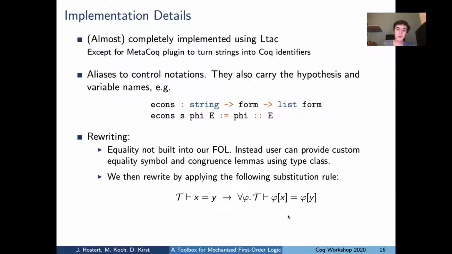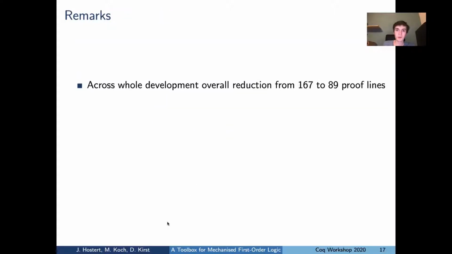Although being a bit involved, we found rewriting to be one of the most useful tactics in allowing for more compact and also more elegant proof scripts. We actually benchmarked the tool on many other proofs from the same development as the example I showed you earlier, and we were able to reduce the proof script size by almost 50% on average, which we think is quite nice. But we also want to point out here that the tool is only a prototype, so there are certain limitations to it.